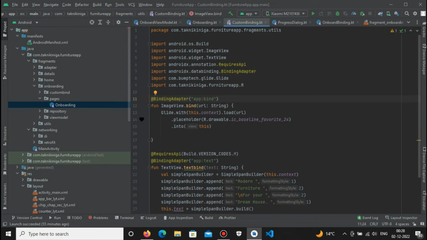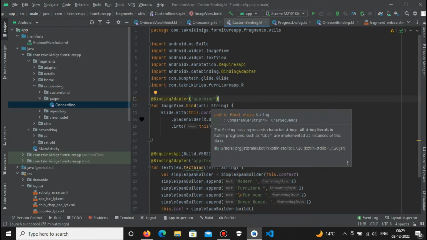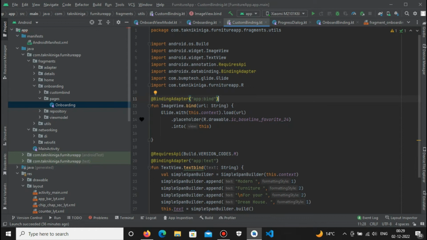When you create the binding adapter, it will accept a string, and with that string you will be able to call the whole function inside your XML file. This binding adapter comes from data binding.